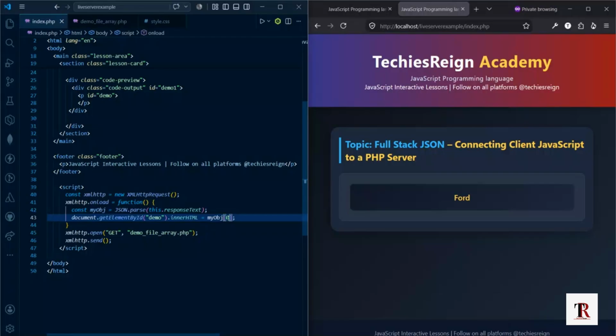Here are a few key takeaways from this lesson. Number one, the file name passed inside your JavaScript .open method must exactly match the file name and extension .php that is saved on your server. You can see that what I have here exactly matches what I have here. If there's any difference, then it will not work. Number two, a standard index array in PHP is automatically mapped directly to a standard array in JSON when using the json_encode method. And lastly, both the backend array and the front-end parsed JSON array count items starting from index position 0.